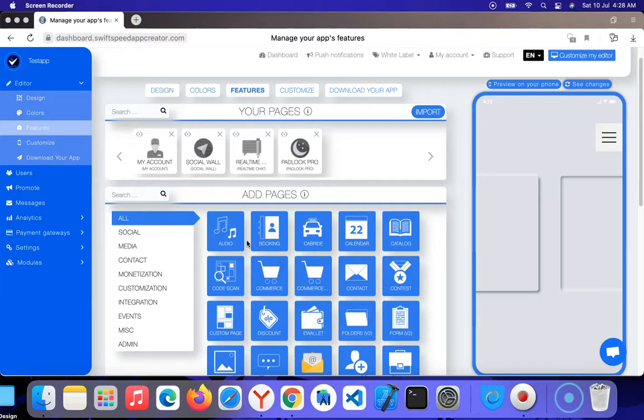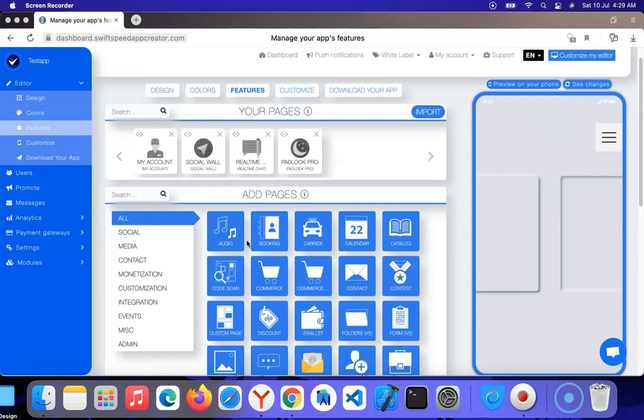What is the usefulness of the form feature and how does it help your app? With the form feature, users can contact you through your app when you have this feature included in your app. All you have to do is set up a form that users can use to contact you whenever they have issues or problems using your app or your product. You will get an email copy of users' responses when they fill out the form, and then you'll be able to reply to them and provide support accordingly.